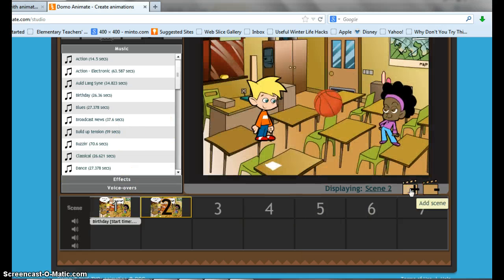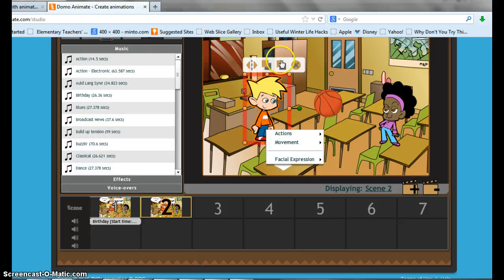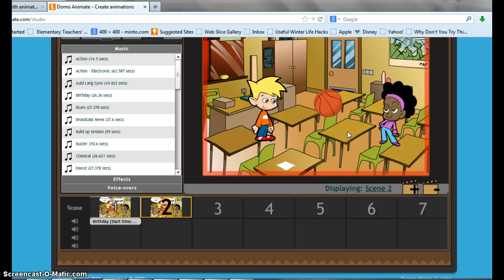I'm going to click on the plus. New frame, same people are here. I can change them. If I click on them, I can actually click the X and delete them. Or I can also left click on the frame itself, down here in the frames, and I can clear it, and then it will be blank. I don't want to clear it, so I'm going to leave it here.